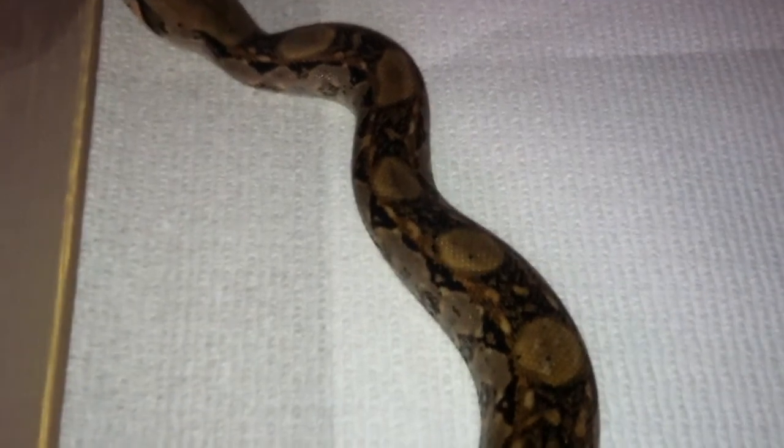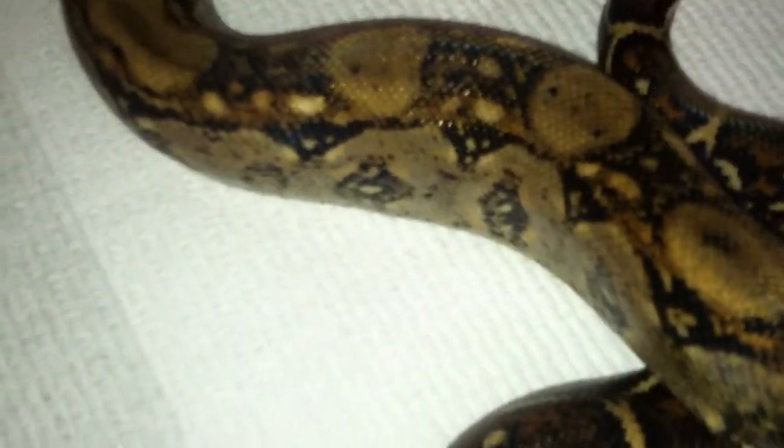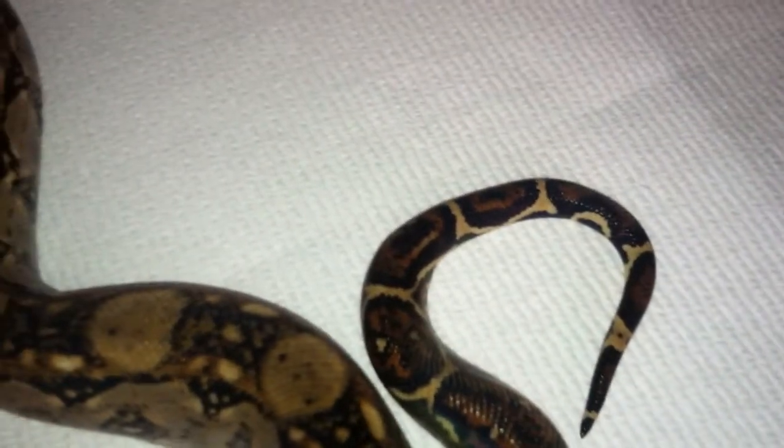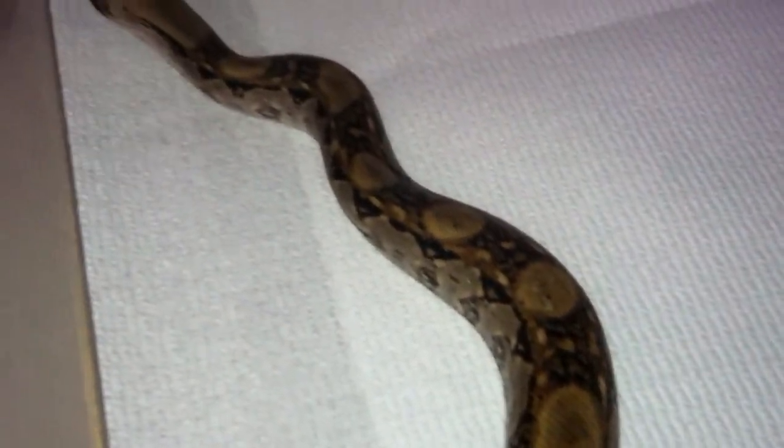I don't have the best camera because I use my iPhone to film and take pictures, and you can't really see the color that well as if you've seen this snake in person. The peaches, oranges, and pinks on this snake are just insane — I love the color on this animal. This is a female as well; all the new snakes I got are all female. You can also see it's got a circle back pattern.